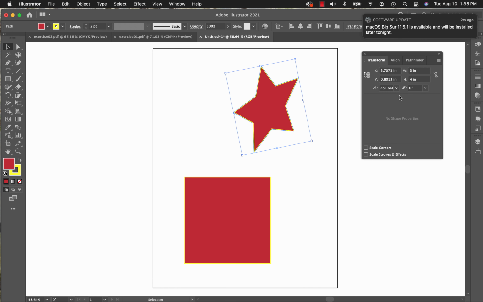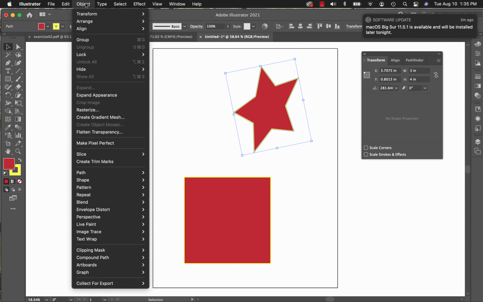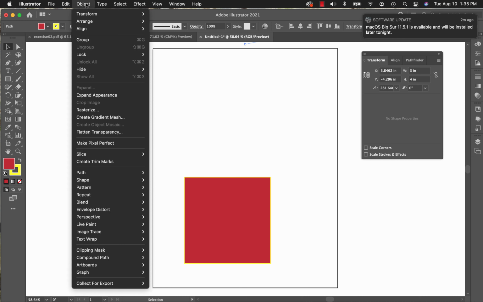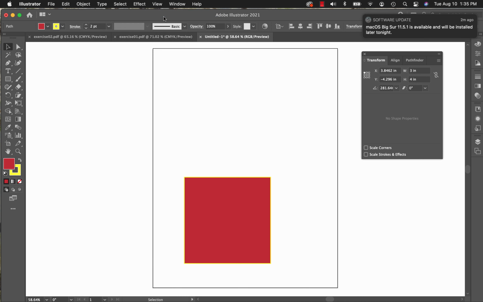Oh no, actually it applied the same transformation that I did with the star. If you prefer a menu sequence, just go up to Object, Transform, and say Transform Again. I think that was because I deleted it.